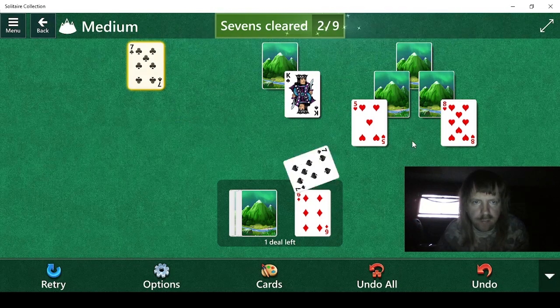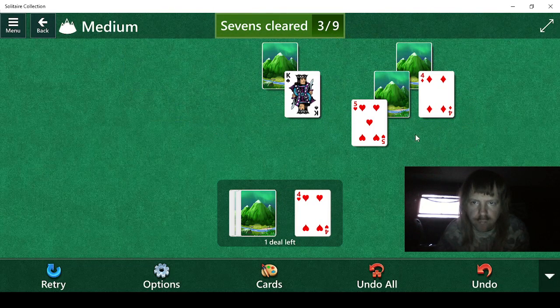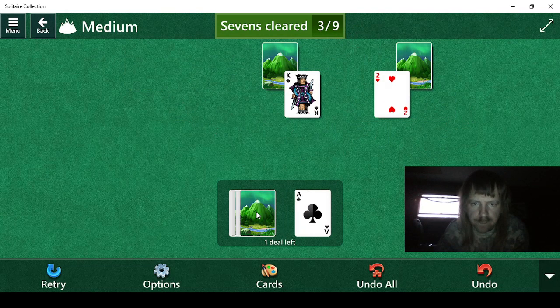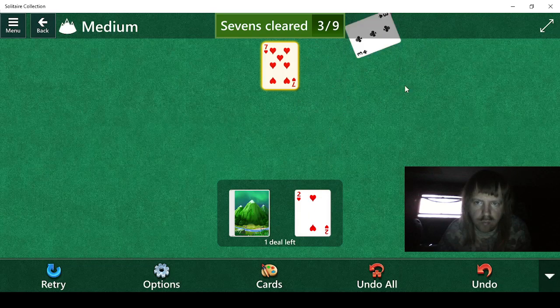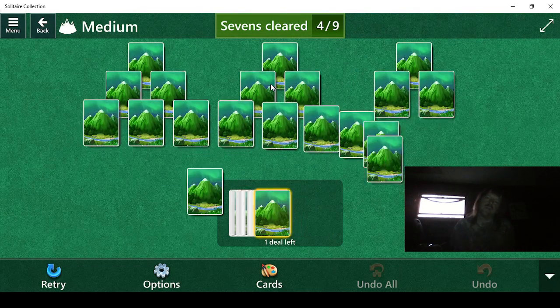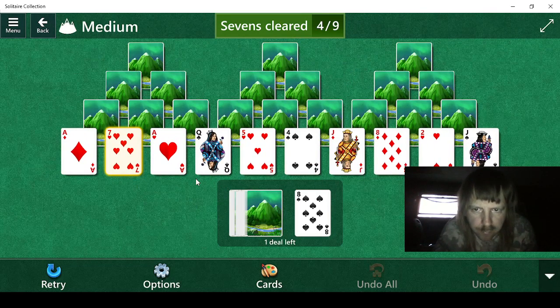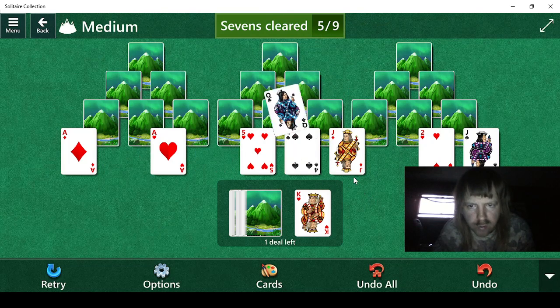6, 7, 8, 7. 4, 5, 4. Ace, king. Two, three, there we go. Okay, we've found all the sevens. Now, let's repeat that progress. There we go. King, queen, jack.